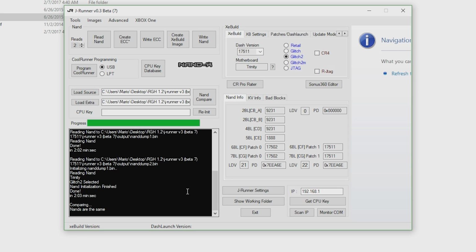Now we're going to need to do a few things. First off, the very first thing you should do is make a backup of this. You see, what's going to happen is we're first going to glitch the console, and then later on at the end of this tutorial, we're actually going to write this back to the console itself. So we want to make sure we have this NAND dump properly here.